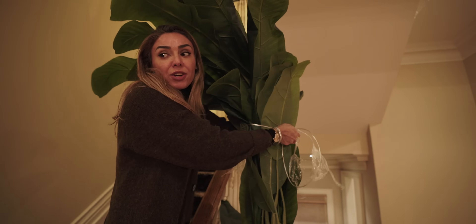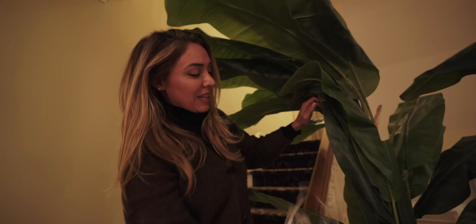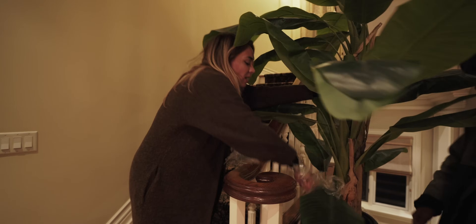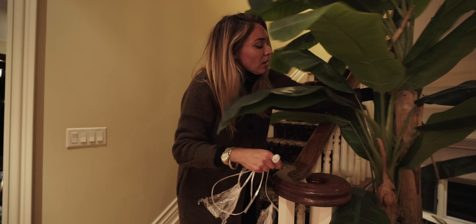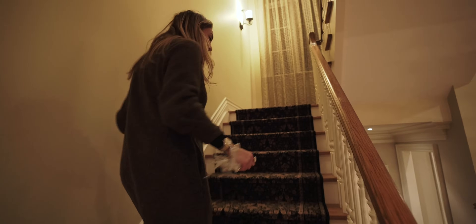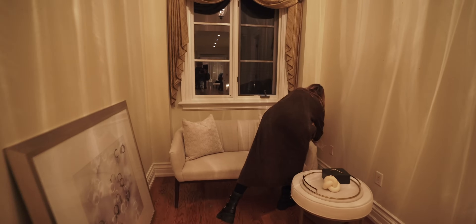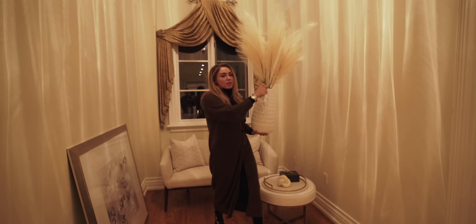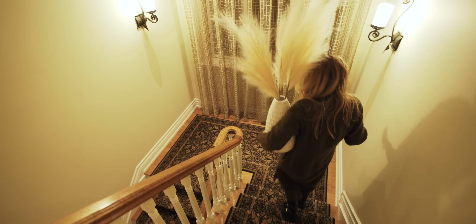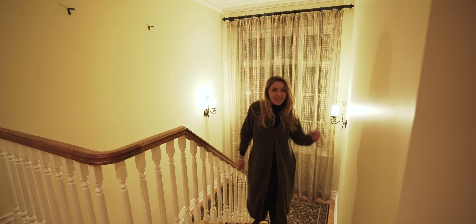Let's cut this and get this out of the way so we can say the dining room is complete. This has been a big project today, we have been here for a while. Let's go upstairs and have a look at the primary. It looks so different here at night time — it makes the house look so much more moody. This was our little reading nook. I feel like one item was not for here — it was for the family room. They all had tags but somehow got lost. This is how you get your workout at projects — going up and down stairs, especially in heavy boots.